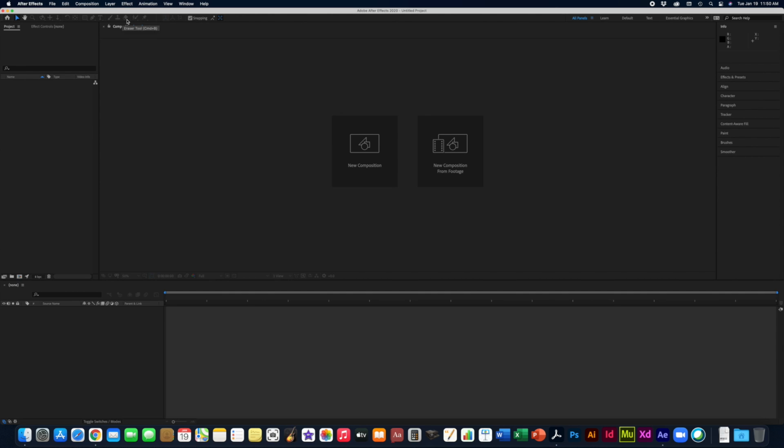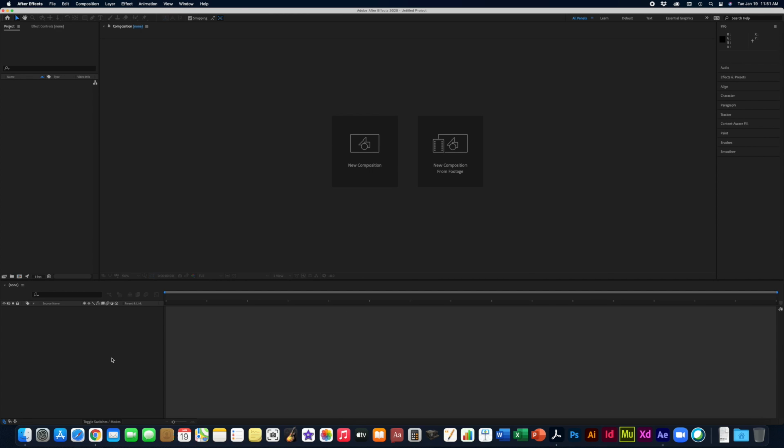There's a clone stamp tool, just like the clone stamp tool in Photoshop. There's an eraser tool, which you should be familiar with. A roto brush tool, which is a new tool here, and then a puppet position pin tool, which is for helping to animate some objects. So there's some different tools that you're not familiar with, but then there's a bunch of tools that you're like, oh, I know what those do. So leverage your previous knowledge from some of the Adobe products and just play around with them.